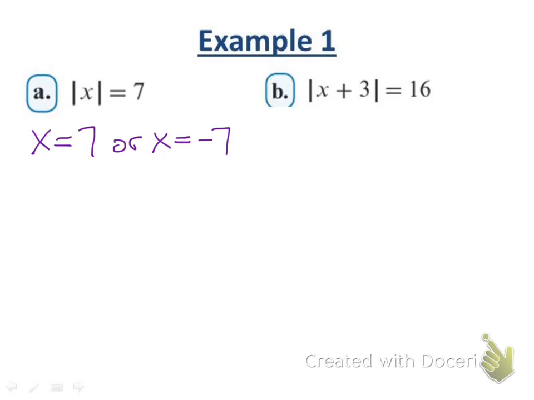All right, so if we graphed the solution, and this is kind of boring to do, 7 and negative 7, these two points right here have a distance from 0 that is 7 in both instances. With inequalities, usually we graph greater than with an open circle, but with equals, if we're talking about graphing equations, we'll always use closed circles to show the solutions. All right?